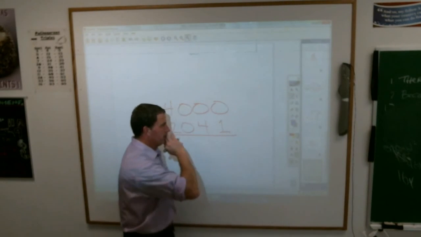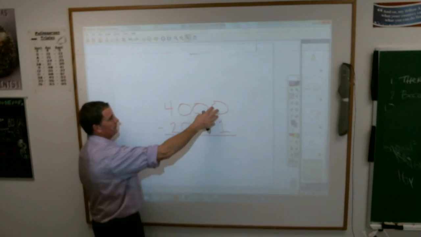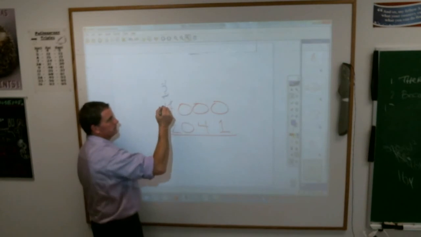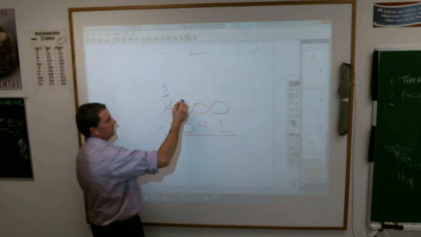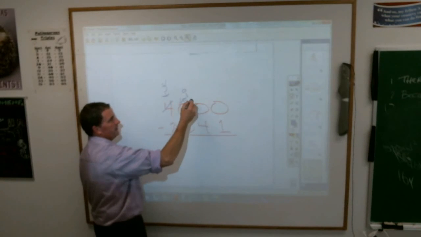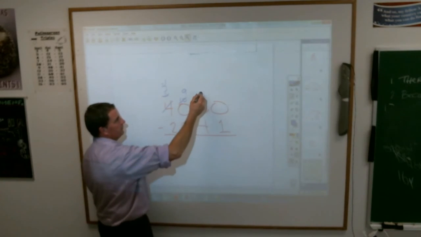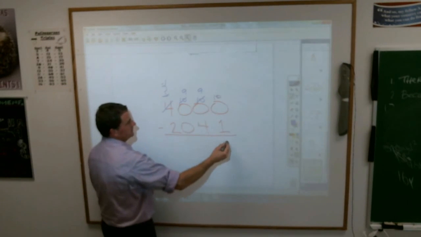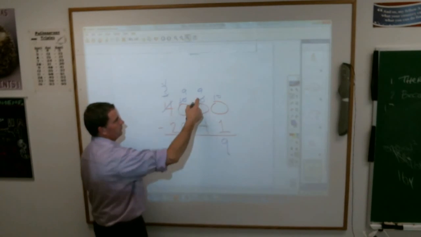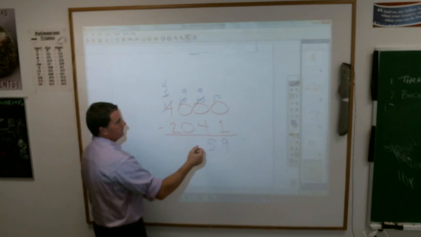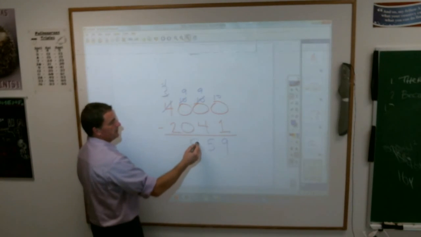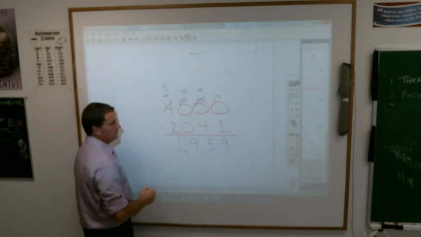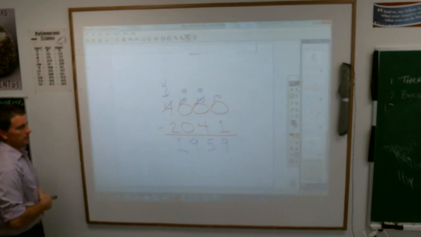You're done by about now. Again, you can't take 1 from 0, so you borrow. This becomes a 3. This is a 10, you have to borrow from the 10 to become a 9. This is the 10, you have to borrow from it, it becomes a 9. This stays the 10, 1 from 10 is 9. 4 from 9 is 5. 0 from 9 is 9. 2 from 3 is 1. 1,959.